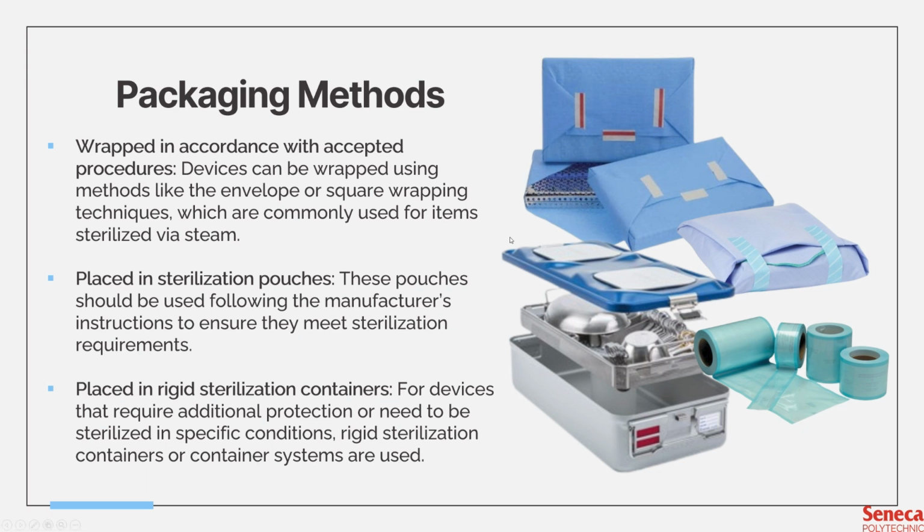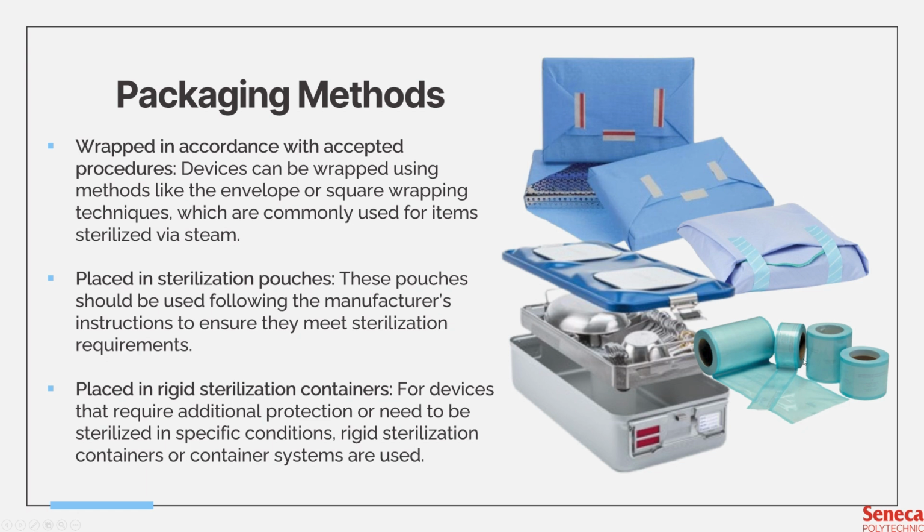Like it said, packaging is a vital step to ensure sterilized devices remain sterile until use. One common method is wrapping devices using accepted techniques like envelope or square wrapping. So this right here is called square wrapping and it's the most used method in hospitals because it's very simple, as you can see here. It also uses the least amount of tape, I believe, because if you were to look here, this method, all that tape used is very unnecessary. And the nurses, obviously, it's more work for them to have to remove this part, then this part here, and then unravel this part, and then open it. For this one, they just have to rip the tape, pull this tongue here, and then just unravel it very quickly.